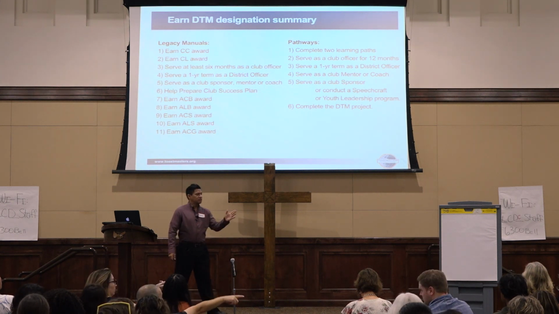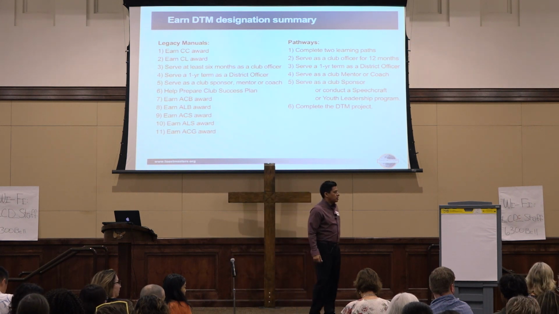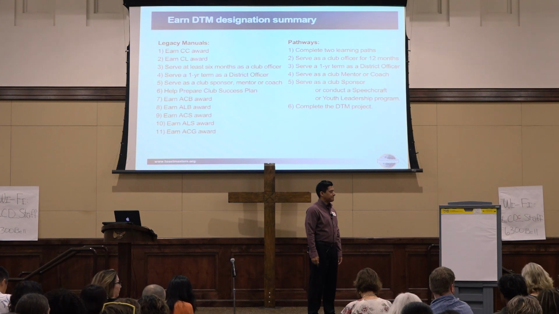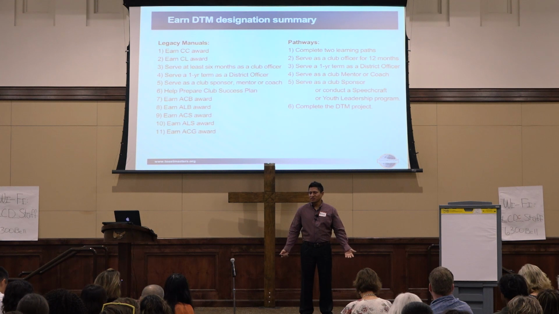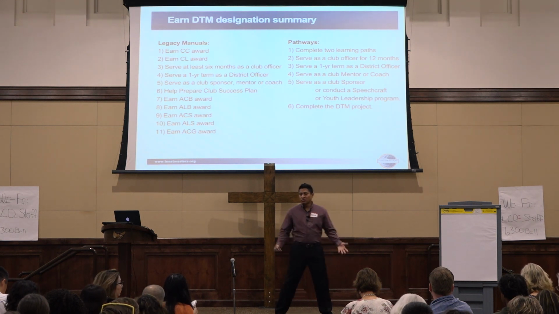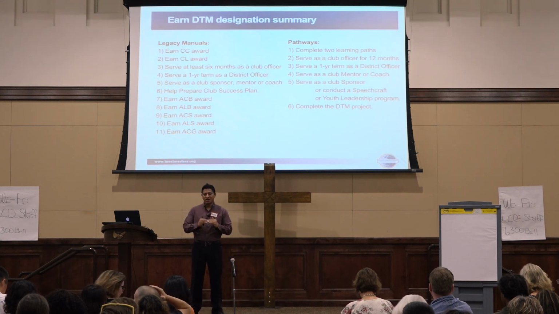Do you have a question? Mike? Just to clarify, the Club Success Plan is part of the Advanced Leader Bronze. Thank you. Advanced Leader Bronze. Even sooner than I expected. I thought it was silver, but no, it's bronze. So you want to do it right now. Actually, you want to do it every time you're an officer. You want to participate in the Club Success Plan. Just because you need that check off once doesn't mean you need to stop.